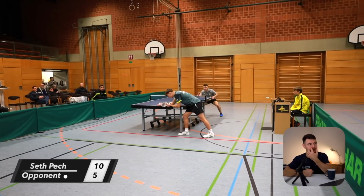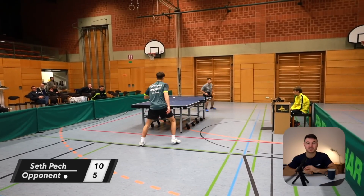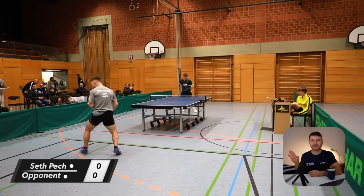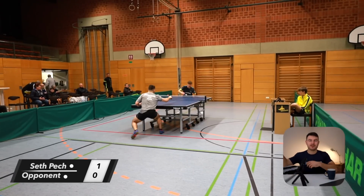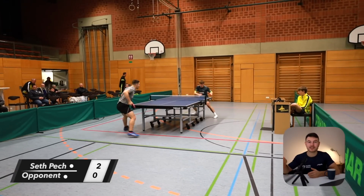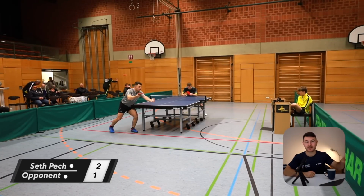And I feel like this is a little bit easier when you have a left-handed to right-handed player matchup, because with the backhand block, it's a lot easier to go down the line than, say, when you're playing against a righty and blocking with the forehand down the line. So something that I would like to include in my game when I play against lefties is, whenever they do get that forehand loop to my backhand, to be able to block it nice and deep down to their backhand corner.